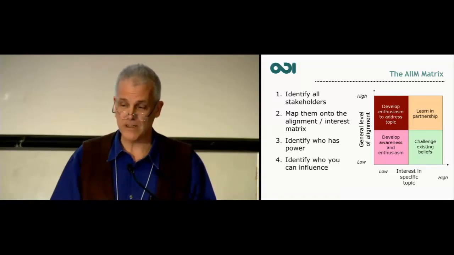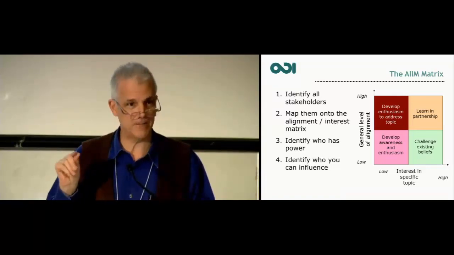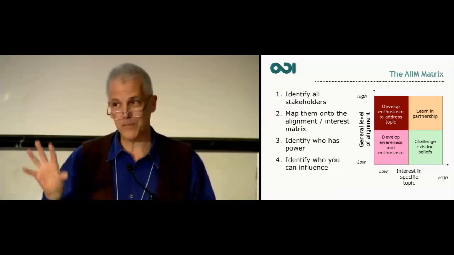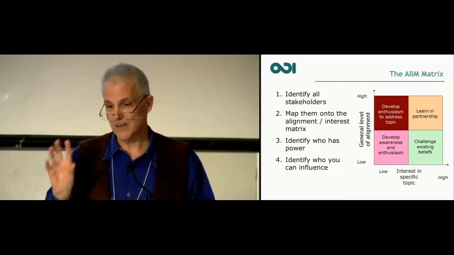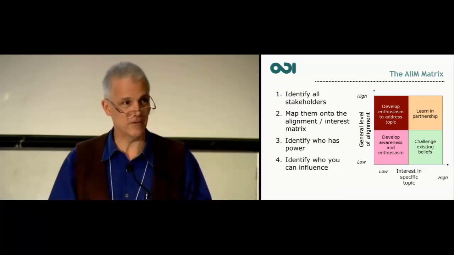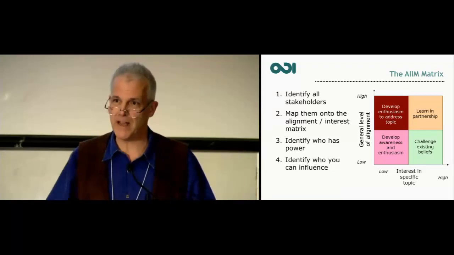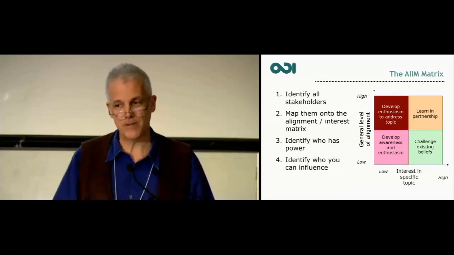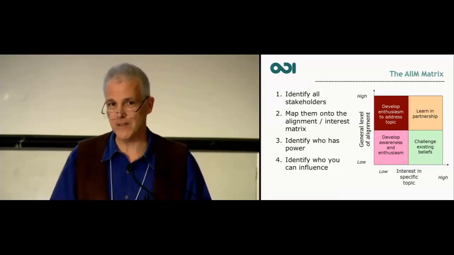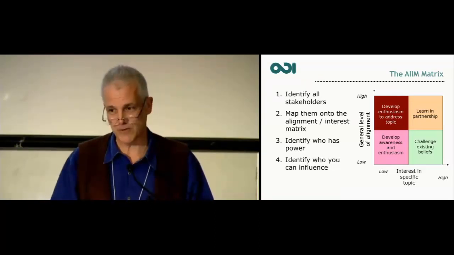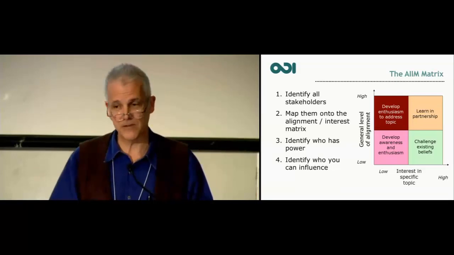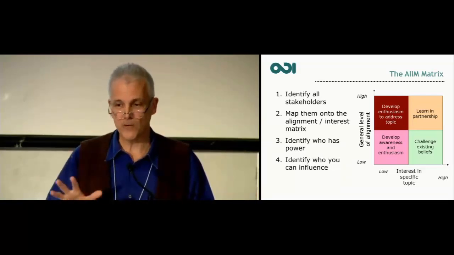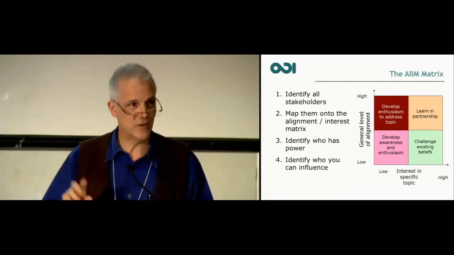The second dimension is to identify who has power. And I think power is central in this process. You need to be working with the people who are powerful. People who disagree with you but have no influence in the context, you can pretty much ignore. But people who disagree with you and are powerful, you really need to try and make sure that you can get them on side. So that's the third dimension.